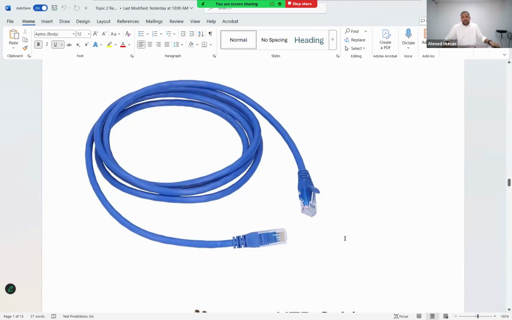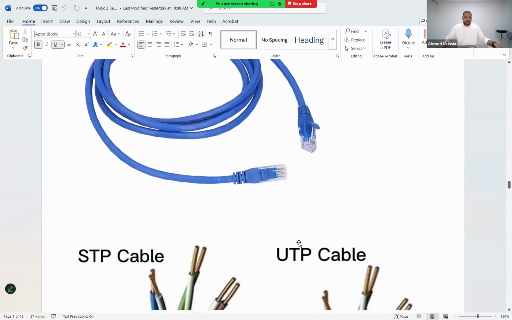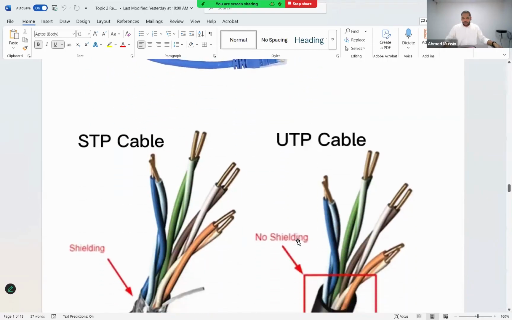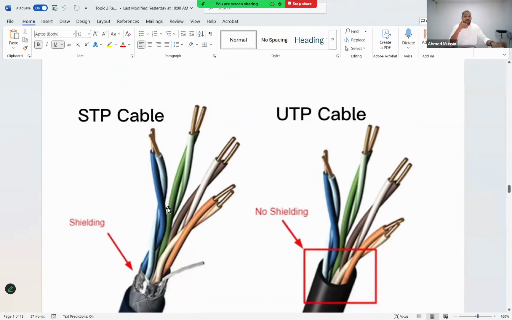And if you were to open up this clip, can you all see there are some plastic clips over here? These plastic clips are used to connect the cable to your network interface card or to a switch. Everybody okay with this? If you were to pluck out these plastic clips, this is what you would see inside. Everyone saw? Don't worry about this STP and UTP. I'll tell you what they mean in a minute. If you were to pluck out these clips, this is what you will see. Can you all see that the cables are twisted? Everyone saw the cables are twisted. And can you all see inside? You all have your copper.